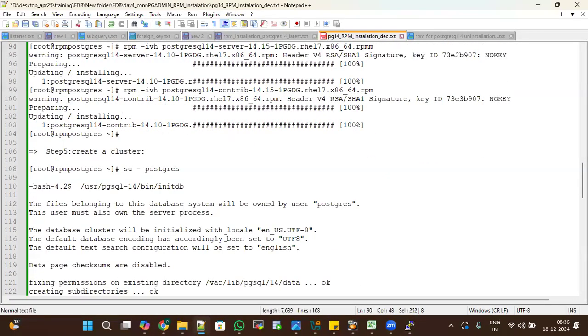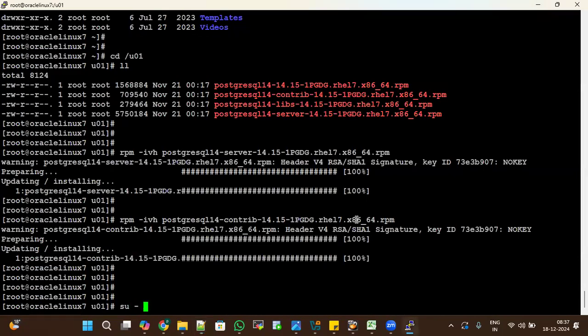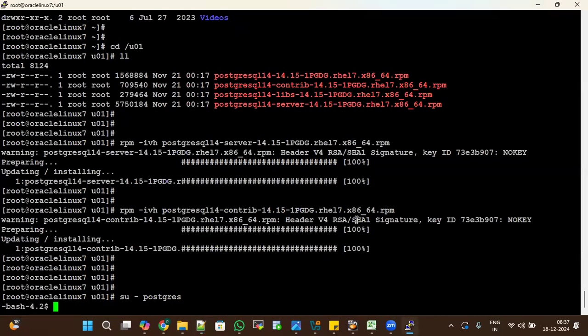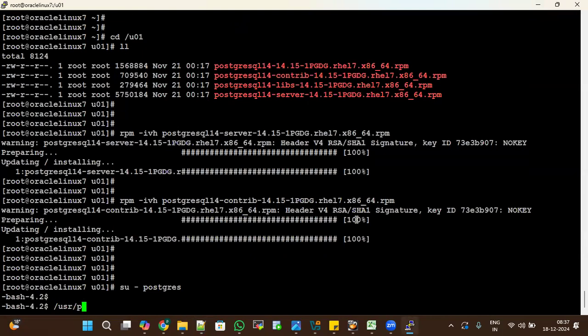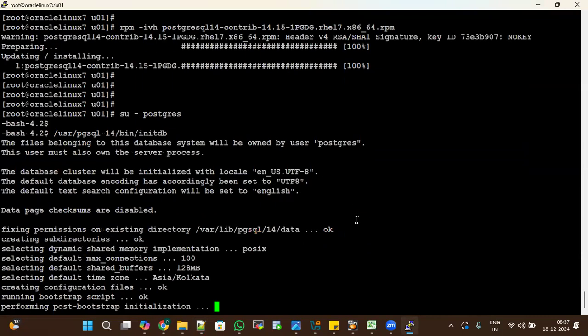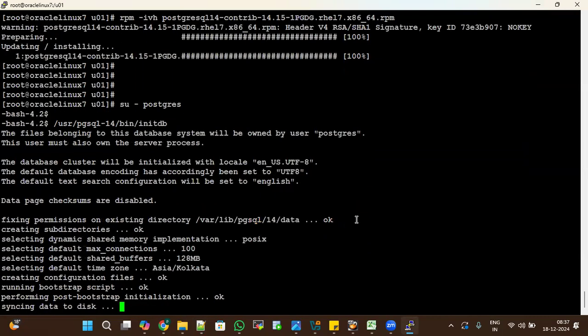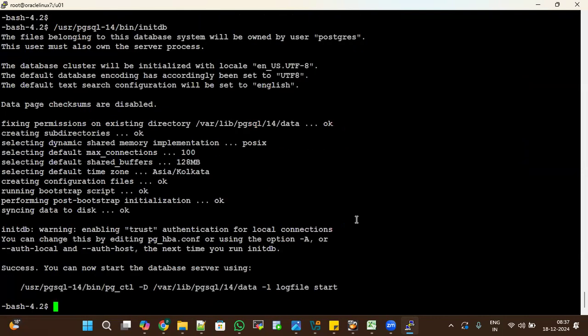Now we can create a cluster. How to create a cluster? We have to switch to the postgres user. Yes, /usr/pgsql-14/bin/initdb. We create a cluster using the initdb utility. When you run initdb, it creates a cluster with a default data directory and a default user.